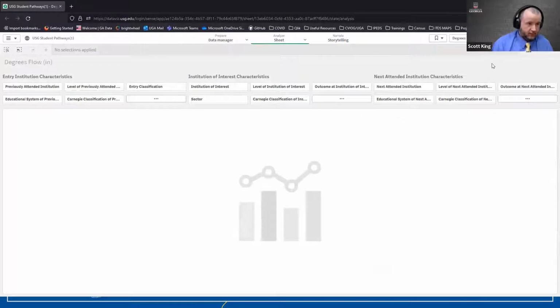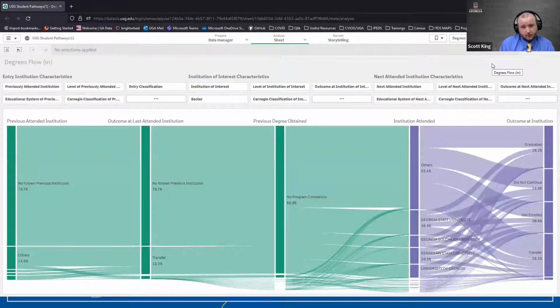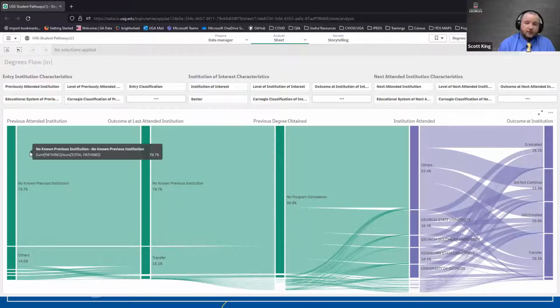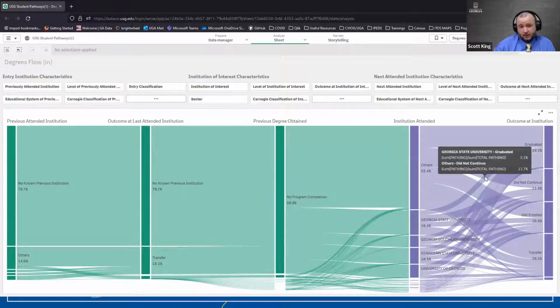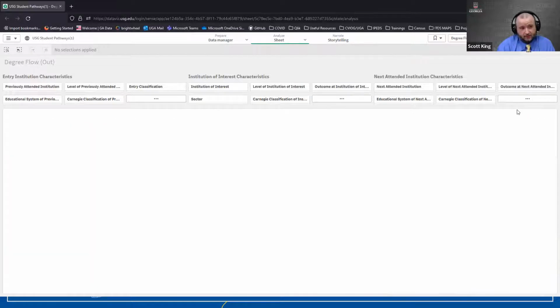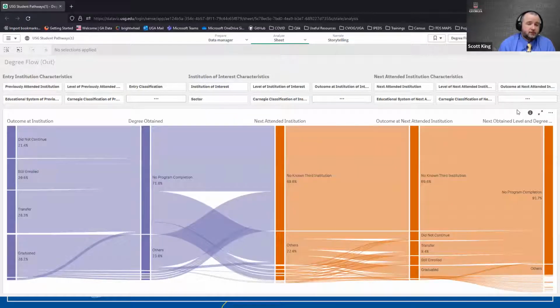These two sheets go hand in hand, and there are two visuals. There are going to be two Sankey diagrams that are mirrored around a particular node. Sankey diagrams are really great at visualizing flows. And in this case, we have flows about stuff that happened in the previous institution into the flows in the color on the right here that deal with what's happening at USG schools. If I click this arrow here, we're now moving from those USG schools into those next schools, so we can visualize a full flow from start to finish and how it looks for particular pathways of students. Sankey diagrams can be a bit complicated. Each one of these lines here are called nodes within the visual.